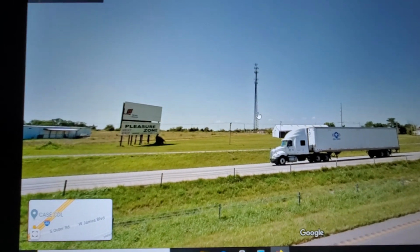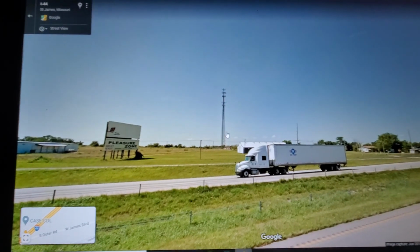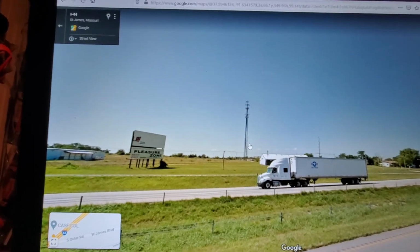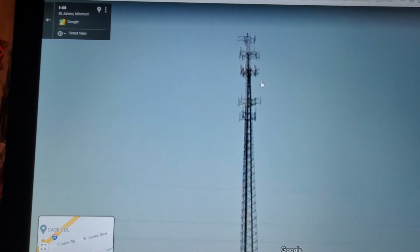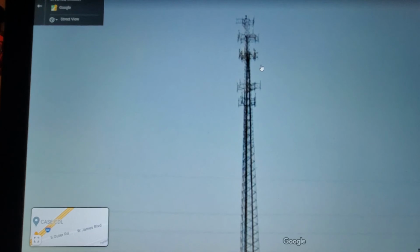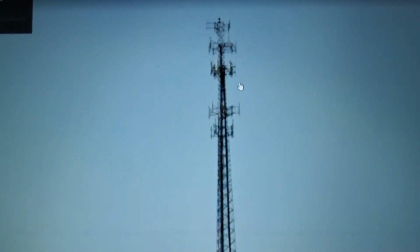I always believed that this tower always had an old school LED throughout its entire life. Looks like my young self, how I used to ask myself why this tower doesn't have a strobe back when I was little. Well, guess what? This tower used to have a strobe light.